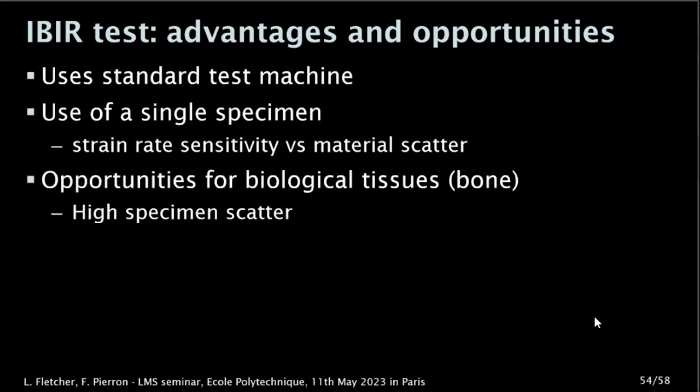Because if you look at the data in literature, modulus for bone at high rate and low rates, you have both material variability, interpatient variability, and also test variability. If we could do that on the same specimen, we could basically totally separate interspecimen variability to obtain the strain rate variability. So that would be particularly useful.